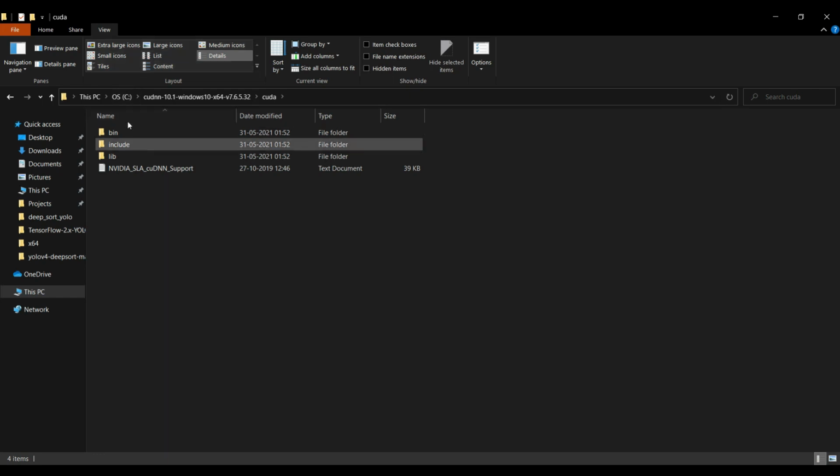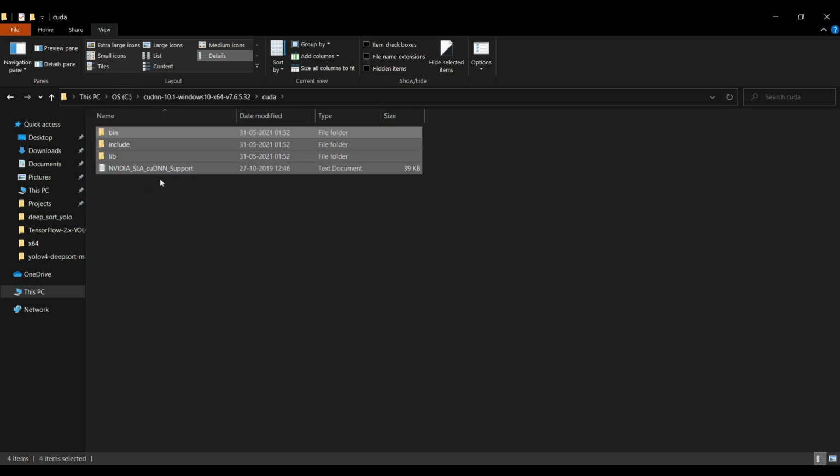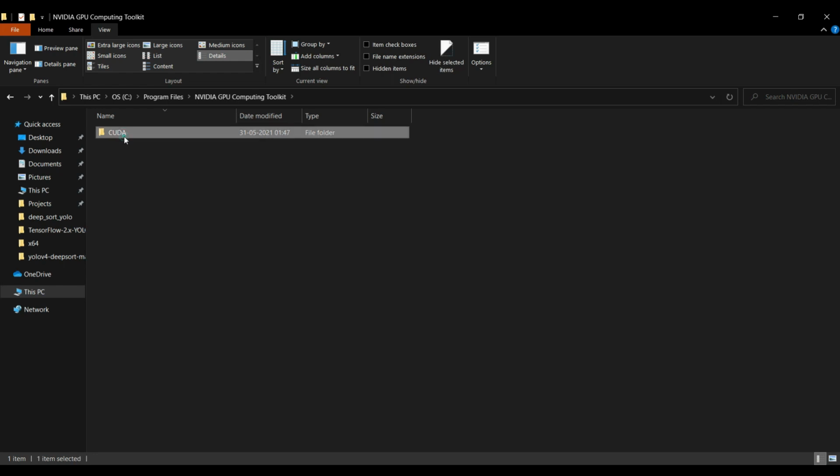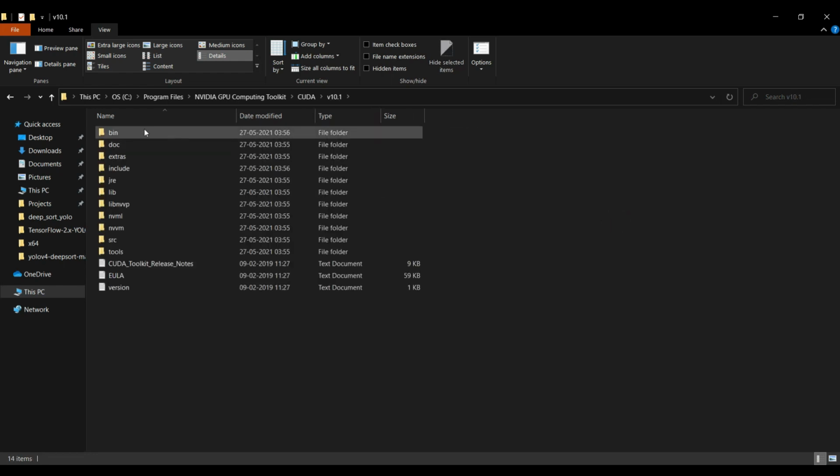Here you have these 3 folders, bin, include, lib. Okay. So just copy these 3 folders. Copy. Okay. Just go to that Program Files, NVIDIA GPU Computing Toolkit, CUDA. Okay. And this version 10.1, and see, you will find this same bin, include, lib, same. Just paste it here.